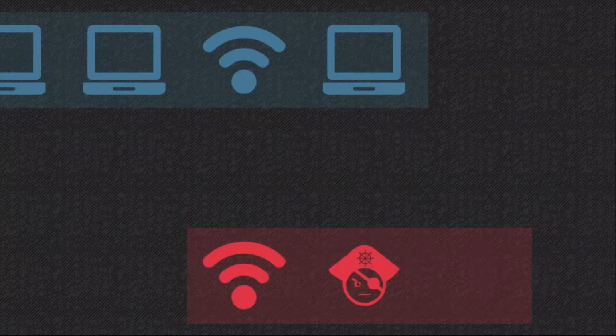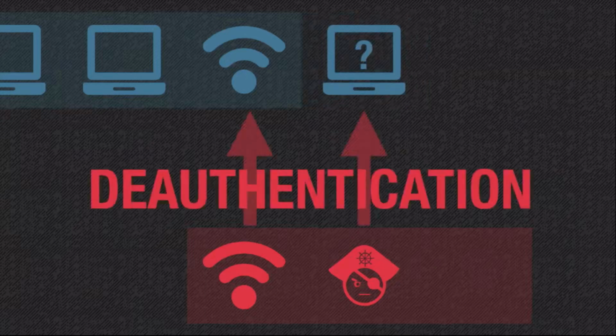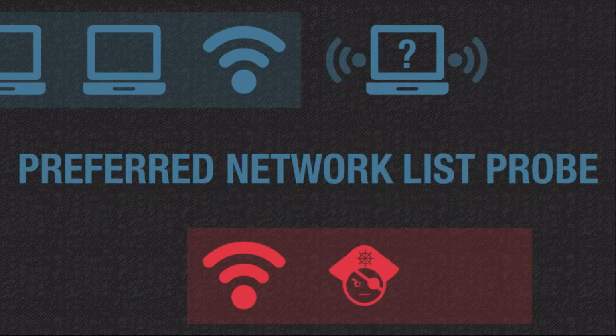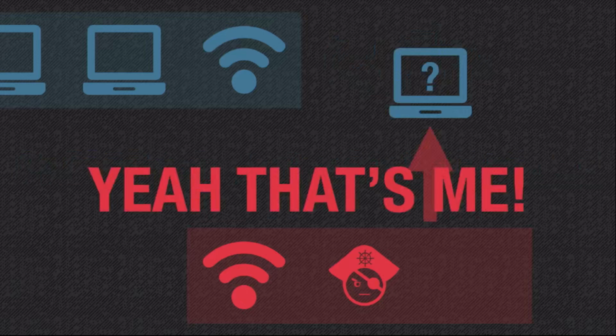So in this illustration, we have two separate networks with all clients connected happily. We send the deauthentication frame, a spoofed deauthentication frame, effectively telling the client that, hey, router says right now you need to disconnect. And then the client dutifully just does as it's told and disconnects. Once the client's disconnected, it starts searching for networks, anything that it remembers. But that searching involves shouting the names of all the networks it's previously connected to, hoping that one of them will respond. So we respond to all of them.